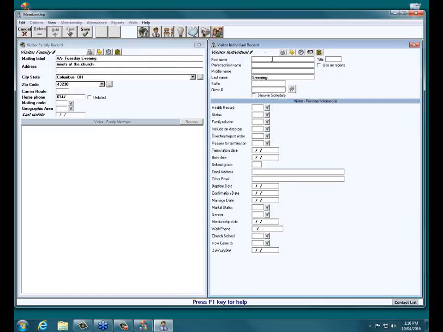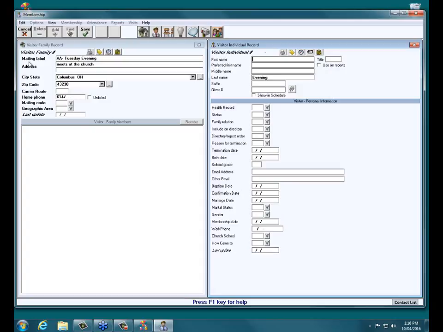You have to put an individual in, but a good option for who you put in would maybe be the leader of the church. So you could put in Joe Smith. Maybe he is the contact person for that group. So you could go ahead and just type in Joe Smith's name over here, along with any of his specific contact information if you ever needed to get a hold of him.